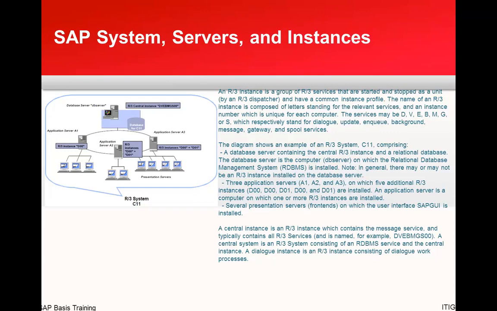This is for BRBACKUP and BRRESTORE, where we specify the parameter tape_size. The physical tape size should always be more than the parameter tape_size. That is one thing to take note of.